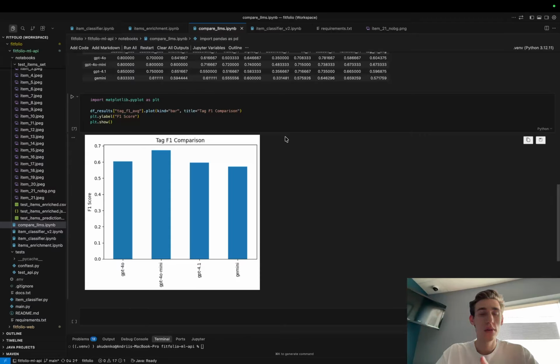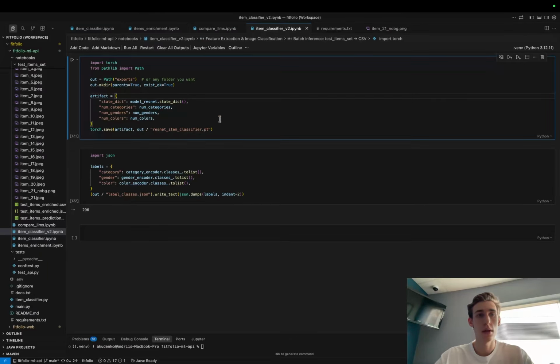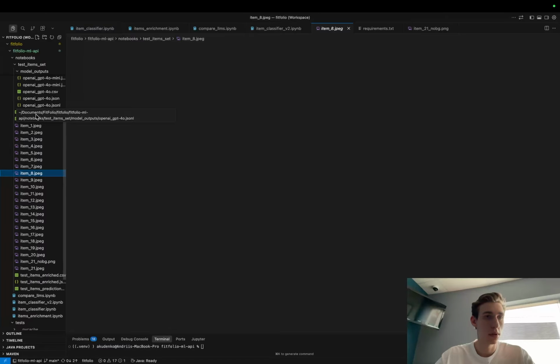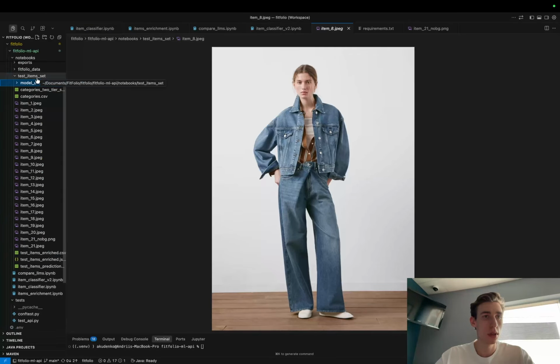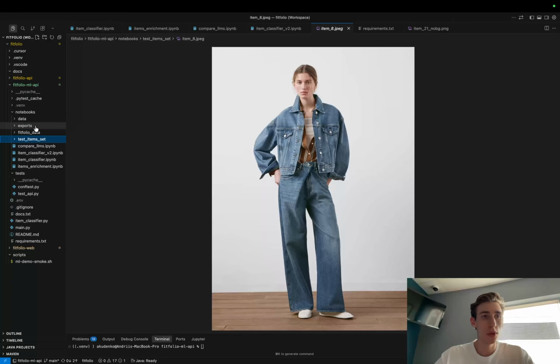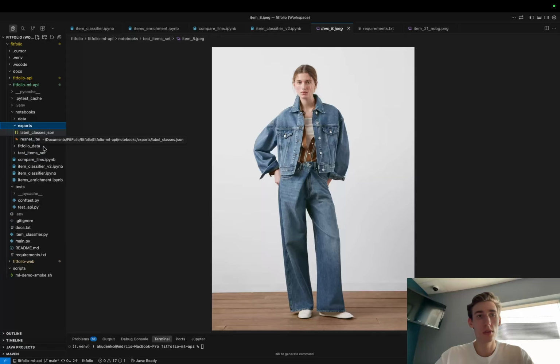So now I would like to show you how I use the model that I trained in the endpoint. Unfortunately, I wasn't able to implement the full item enrichment process because I didn't have enough time, but I can show you how I use the model. First, I export the model that we trained, so I have the model here with label classes.